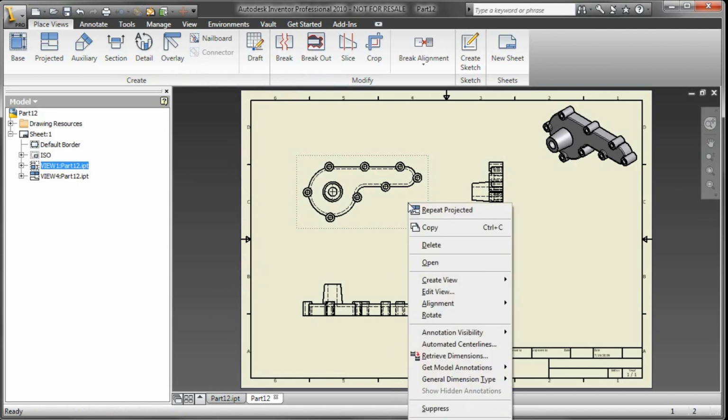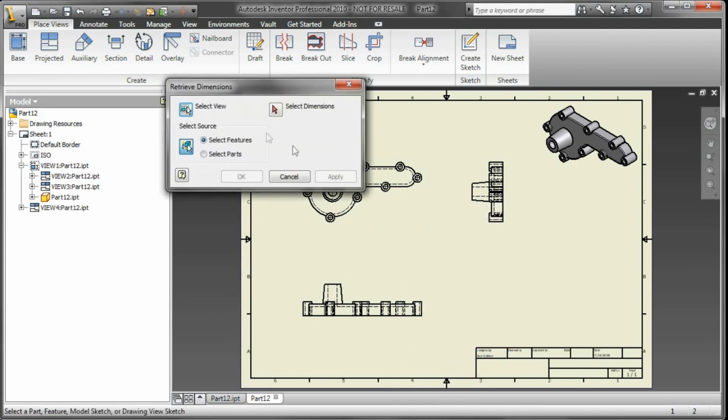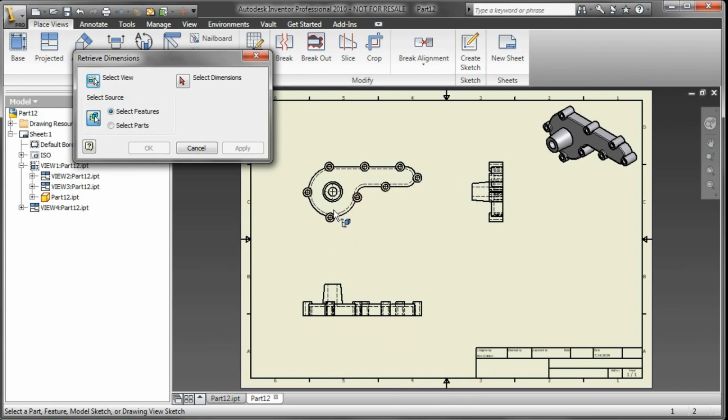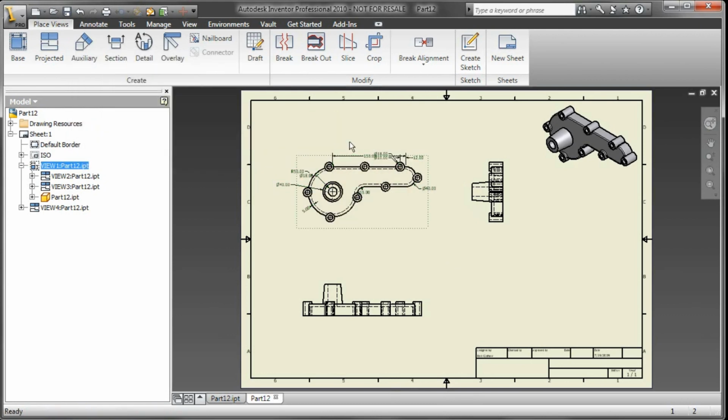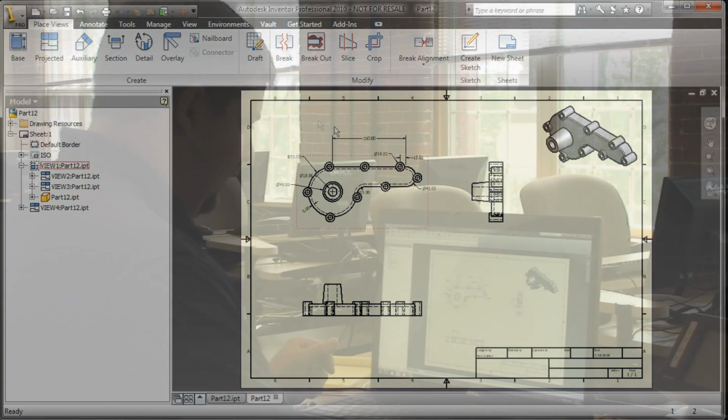I also want you to go ahead and bring in all of the dimensions that I put into the view, or this particular part. So not only do I not have to create dimensions, it's actually grabbing the dimensions that I put into the model. So I'll scoot these over a little bit and reorient them, and you can see how easy it is to do this. So let's go ahead and get rid of that one.